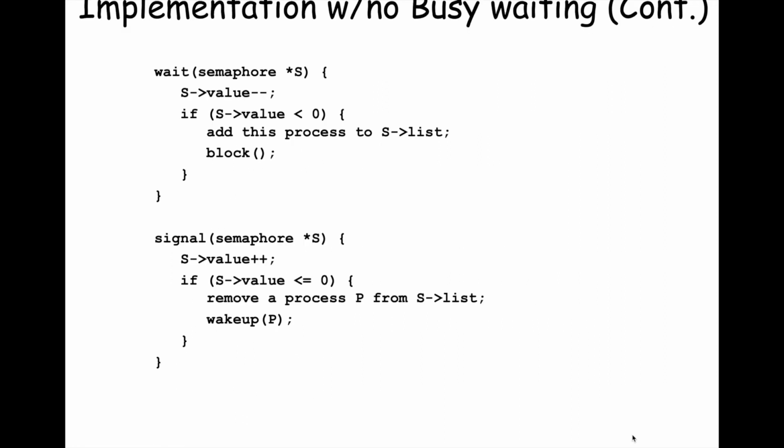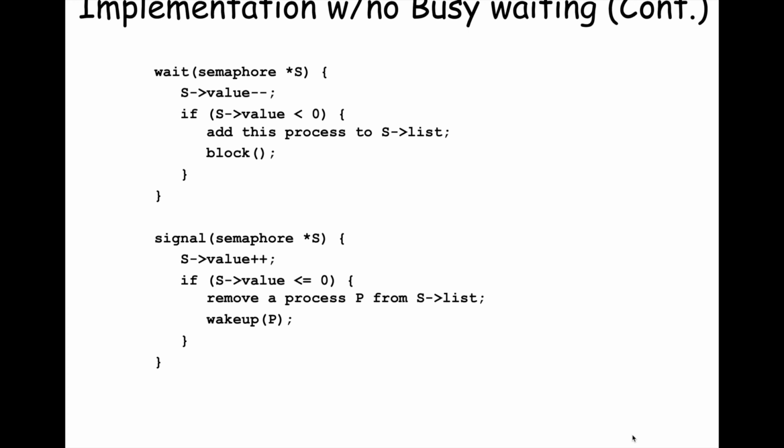Okay, so this is an example, and this is pseudocode of the wait and the signal, what it would look like now using this wait queue associated with the semaphore variable. And this is in contrast to the spin lock version of it. And the reason why you want to use this is because it's much more efficient if you're making heavy use of the acquire and the signal.